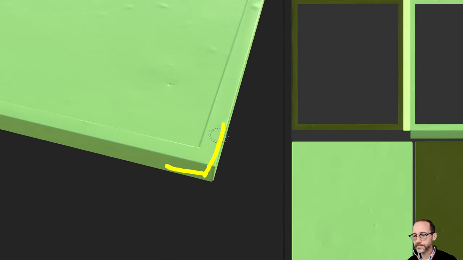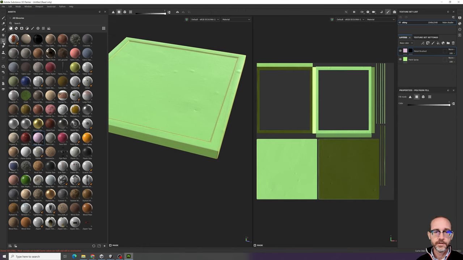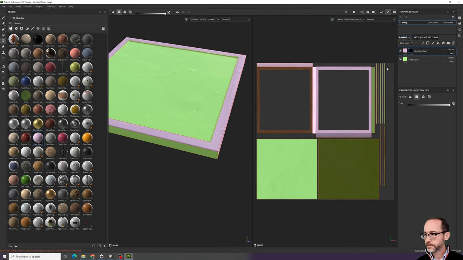And really what I want to do is select this edge stuff here. So instead of painting with the brush, I want to come over here to this menu. And this allows me to select polygons for the mask to make them white. And so polygon fill, if I start clicking on them over here, right? So when I'm selecting or when I'm painting, I can be selecting over here or over there. So I can draw in either place.